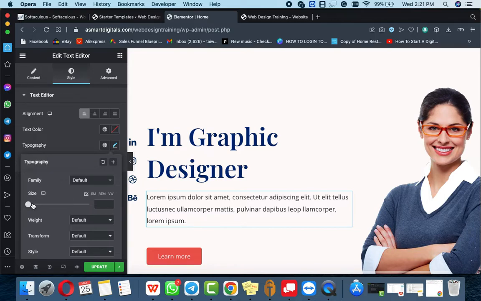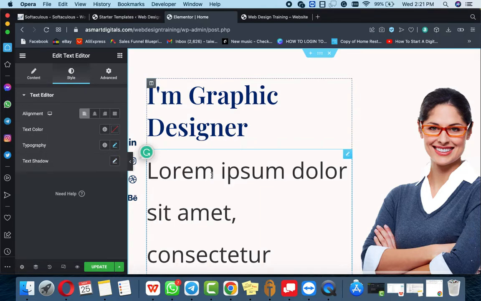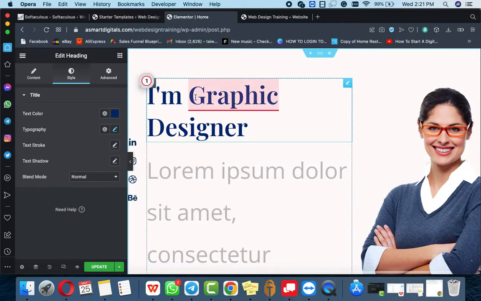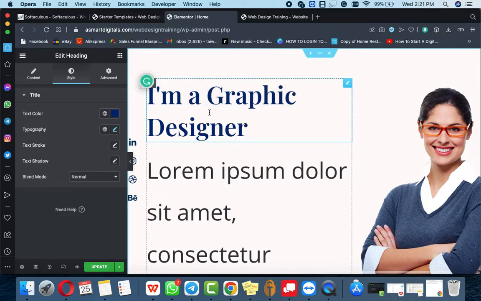You can see the size there. Because I click on this, that's why it's increasing the size of this. You have to select what you want to increase the size of. If I click on this, the first one, it will increase or decrease the size.